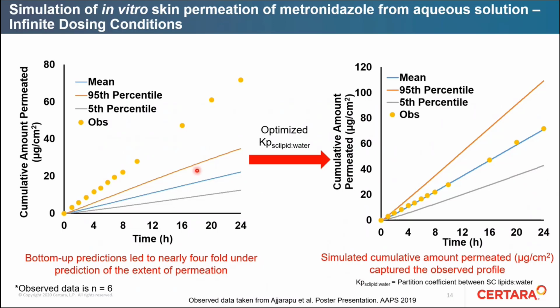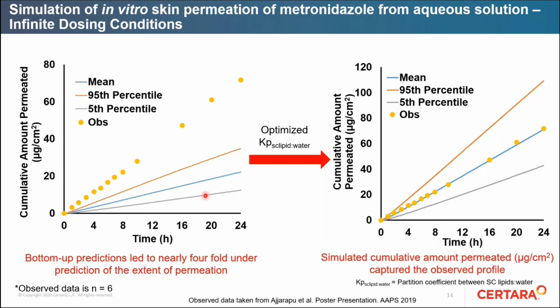So we tried both. If you optimize the diffusion coefficient, what we end up with is that in order to capture what we are predicting here, you have to increase your diffusion coefficient to a value where it's basically diffusion in water. So you have to raise your diffusion coefficient to a very high value, which is not realistic because your compound will be diffusing through lipids, and just optimizing it to a value which is actually diffusion in water will not make sense. So we looked at the data.